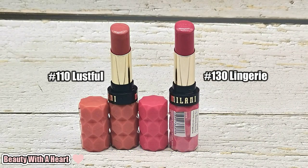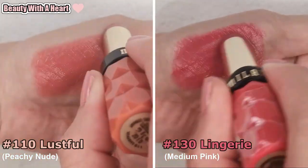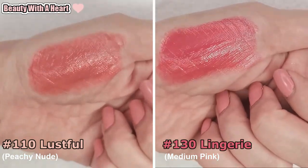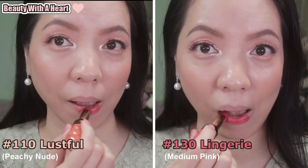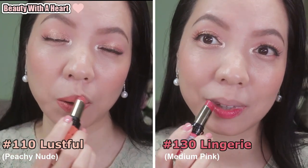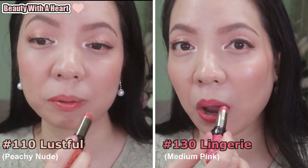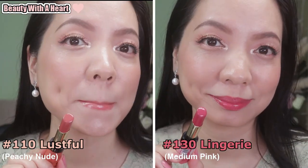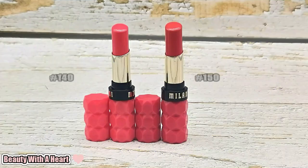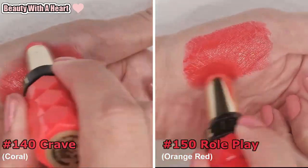Meloni is sold officially at Watson Singapore, both online and in-store. This Meloni Color Fetish Shine Lipstick is sold at $18 each, and they are described as 'meet your new balm bestie.' This medium-coverage buildable balm and lipstick in one is made with an 85% blend of nourishing oils for next-level moisture and shine that glides on effortlessly. The 100% vegan formula combines the rich hydration of a balm, the buildable color of a lipstick, and the shine of a gloss in one product. These lipsticks are all vegan, cruelty-free, and made in USA. At Watson there are only 6 colors available right now and I bought them all. On the Meloni US website there are a total of 12 colors under this range, and I'm not sure whether Watson Singapore will bring in the remaining colors later.